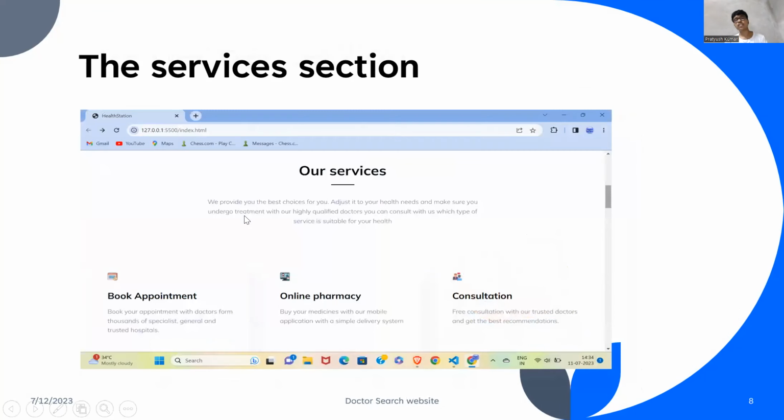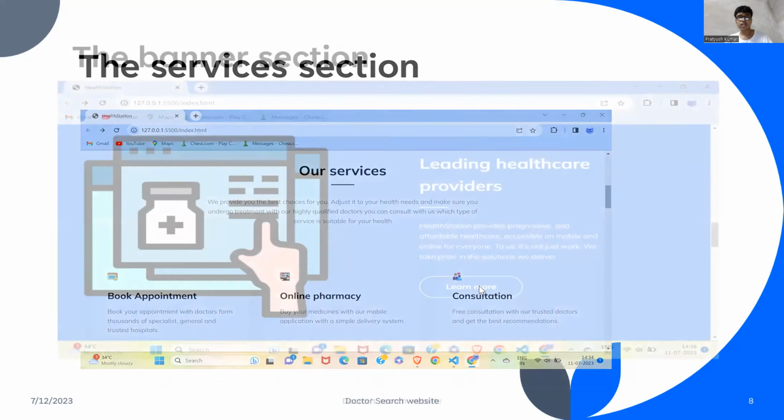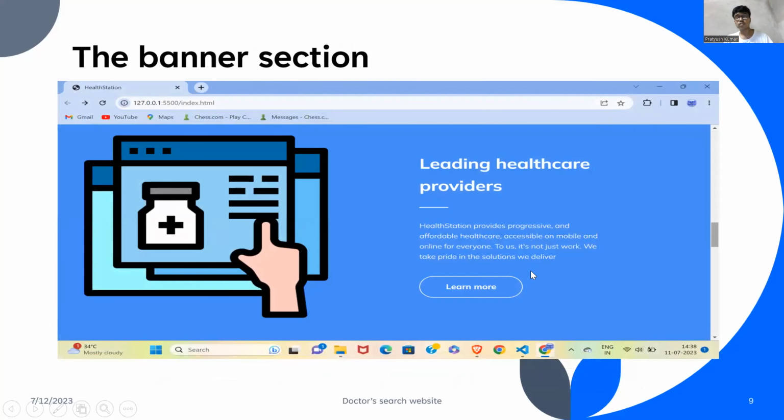Next is the services section. The services section contains all the services which your website is providing. The customers can search and select accordingly from the services part which services they need, whether it is appointment, pharmacy, consultation, or anything they need. The third thing is the banner section.